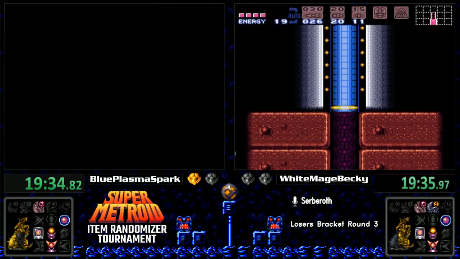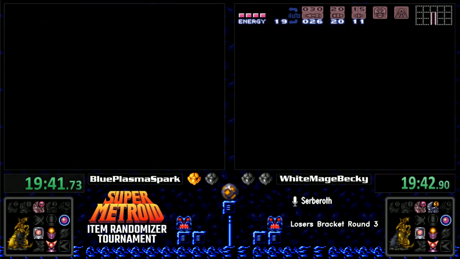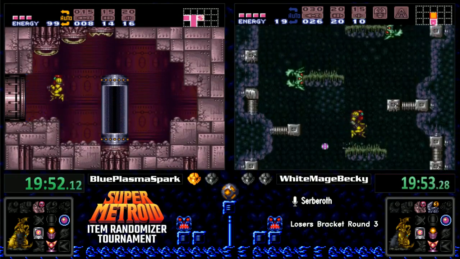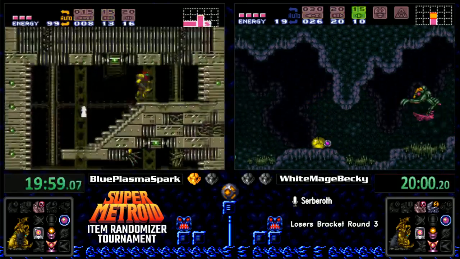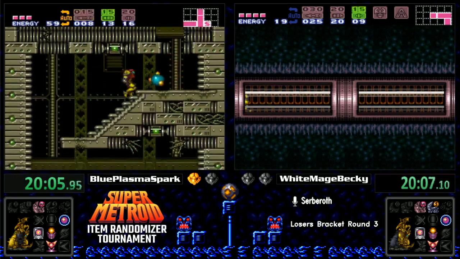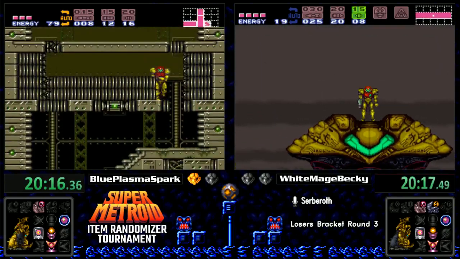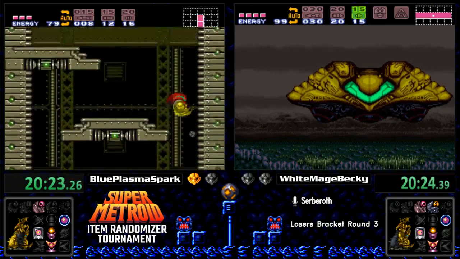And it is just an E-Tank, and he resets to his save point that's going to be in the wrecked ship already. Quite possible that it was an E-Tank at the right side supers. Alright, looks like Becky might be either saving at the ship here or making a play for Gauntlet. She's going to be disappointed if she makes that play for Gauntlet. BPS really, really wants to get that clip, and he nails it there.